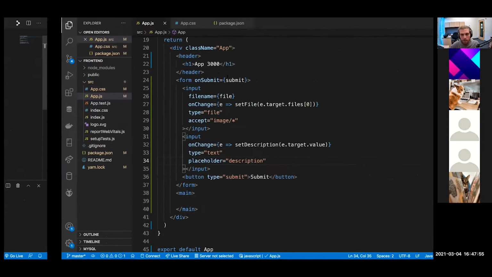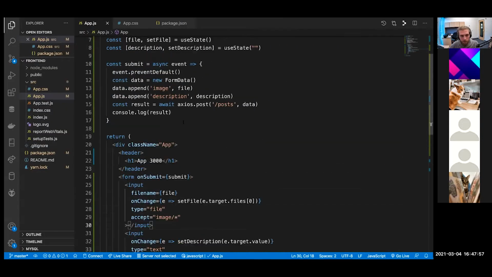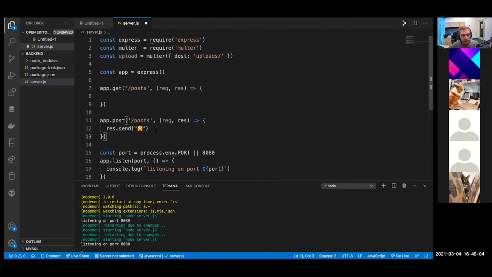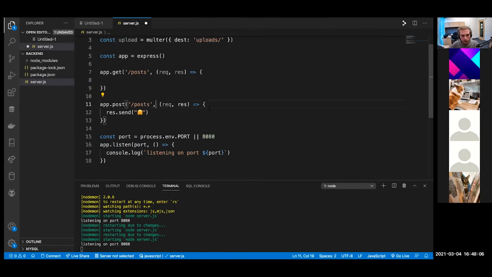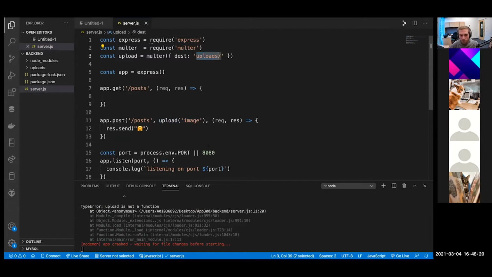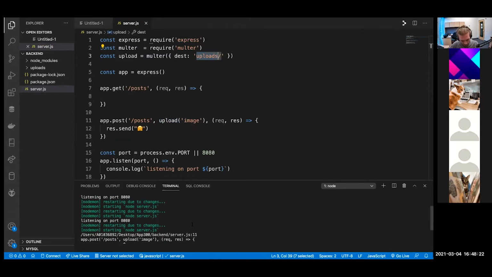And we said that we are going to be uploading the file with the key image. So whatever we put in here, that string right there, needs to appear in a function that we create right here. So if I say upload, I think this is a function, right, where I would just put like image, because that's what I called it on the client. Then this middleware function will handle everything for us, and put that image into the uploads directory, and then we'll get some nice little data.